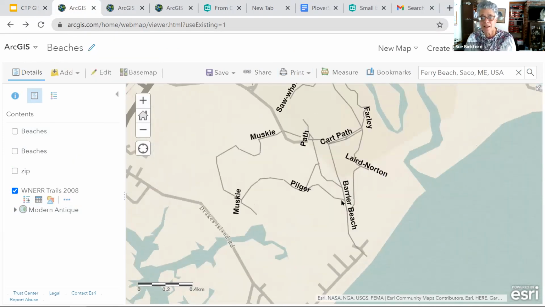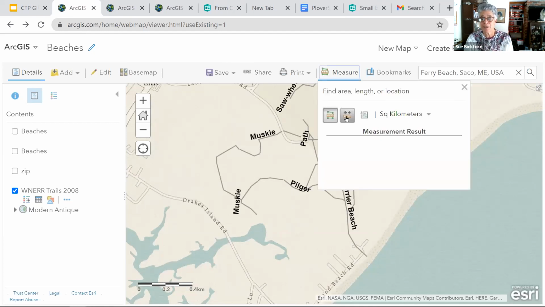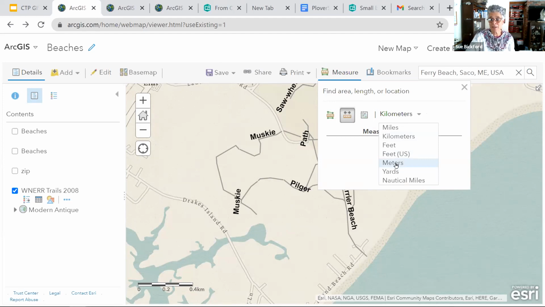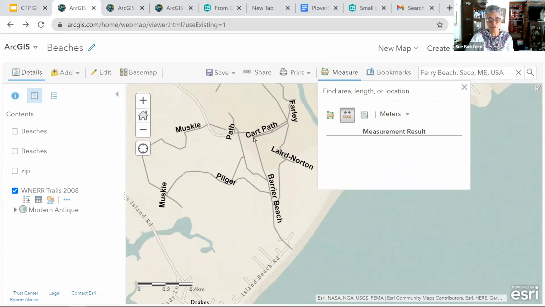And if we wanted to measure the length of one of our trails, we would say we want to measure length, and we can choose the units. So if we wanted to find out how many meters our trail was, then we just move this over and we start measuring.